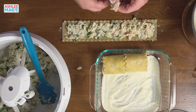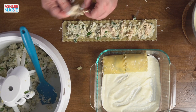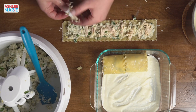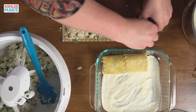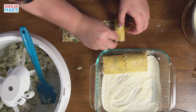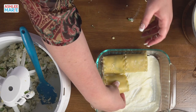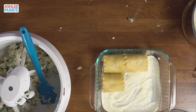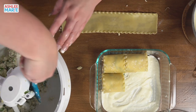But personal preference. And again, anything that you think would taste good with chicken and Alfredo, feel free to add. I was thinking about adding green onions and bacon, but decided not to last minute. Figured I would just stick with what I already had on the blog and go from there. So I would love to hear what kind of toppings you would put in yours.